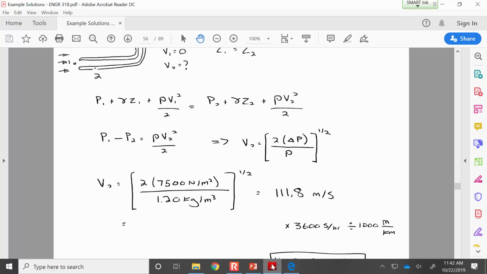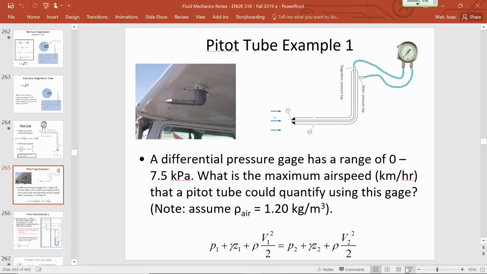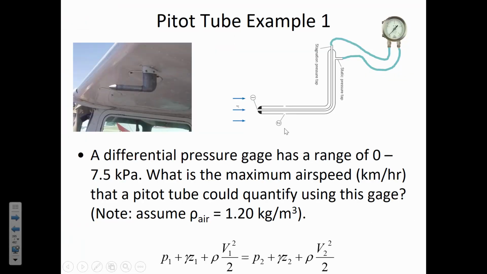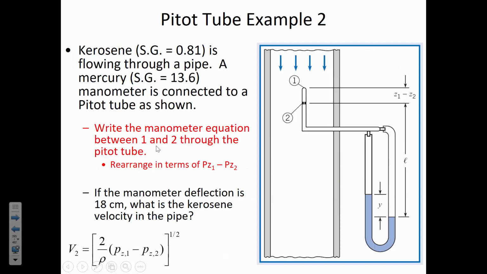All right, so that's the functionality of a pitot tube, and sometimes we use them not just in gases, but pitot tubes can also be used to quantify the flow velocity in a liquid. And so this example is imagining the idea of what if you put a pitot tube into a pipe. Let's say, for instance, a pipeline that's carrying kerosene. And in this pipeline, the flow is going downward. And so we have the pitot tube pointing upward to intercept the flow direction.